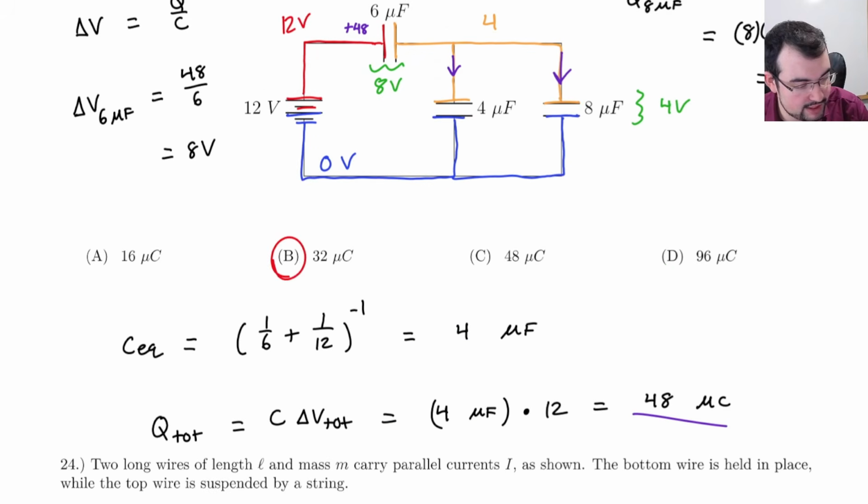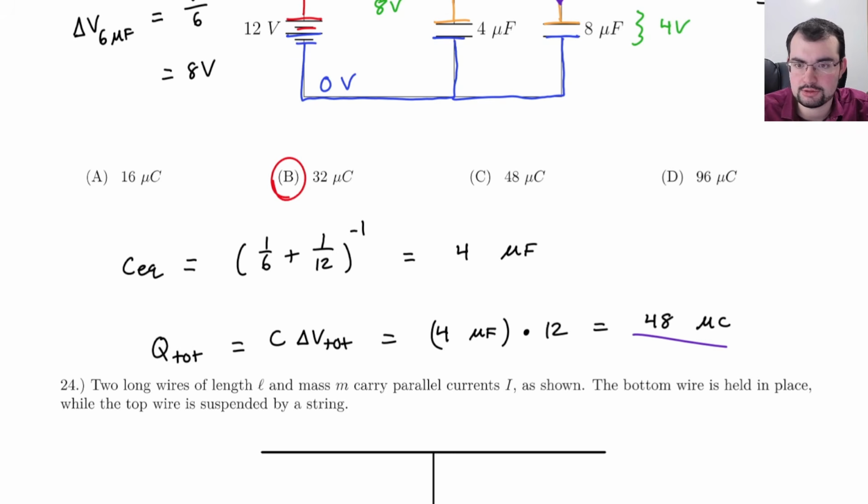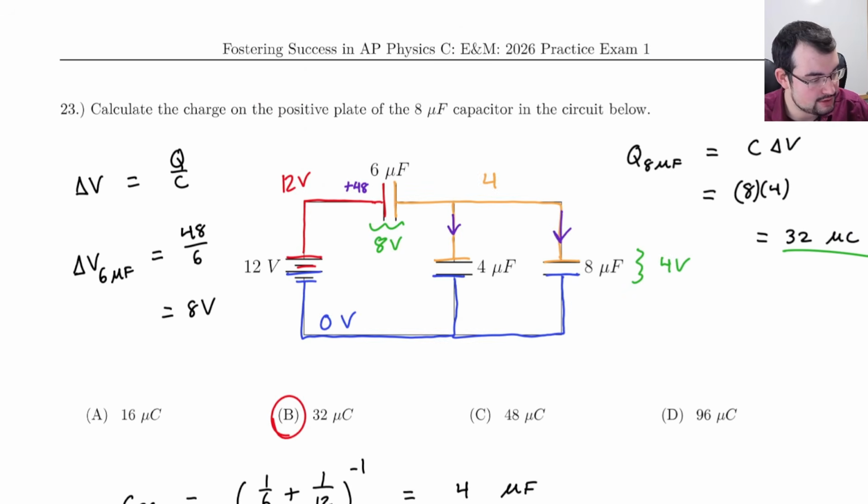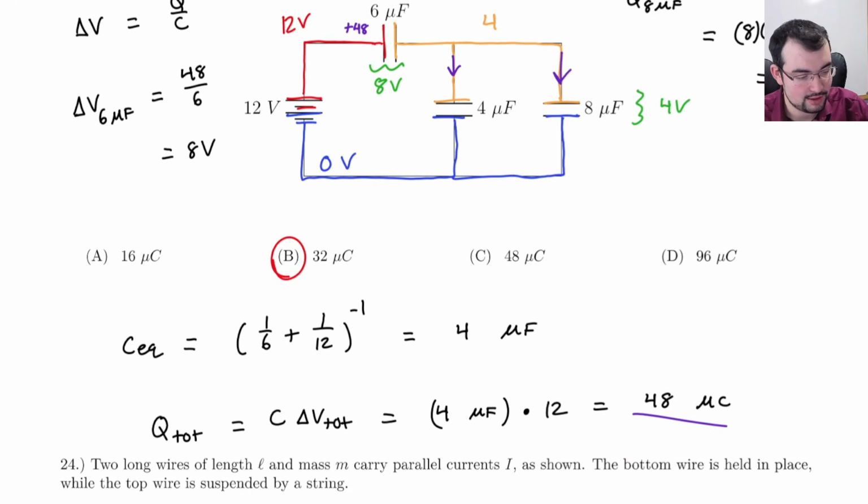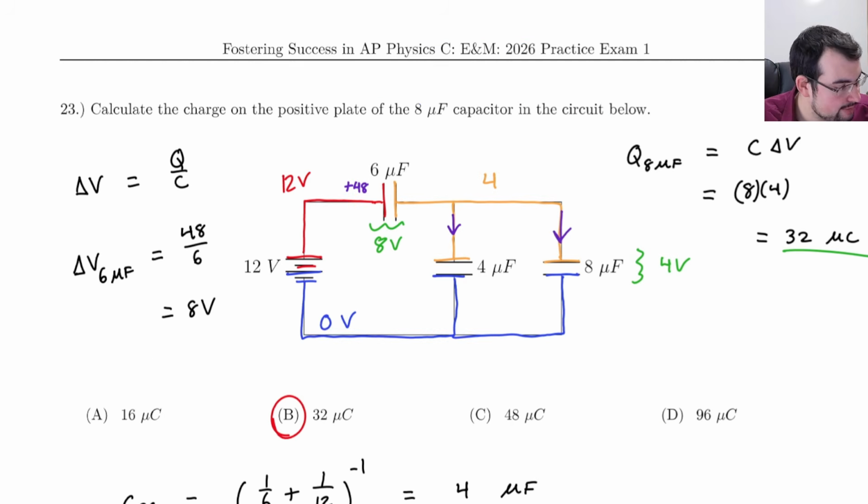So we actually kind of eliminated this after we solved for the total charge, because you could see that the total charge was 48 microcoulombs. And you know the charge is split, and this is a larger capacitance, so you got to build up more charge on that one to create the same 4-volt drop. And so you know it was going to be the larger of the two splittings. This was the charge on the other capacitor. What would I say? I still called this level 2, because you could do some clever reasoning.